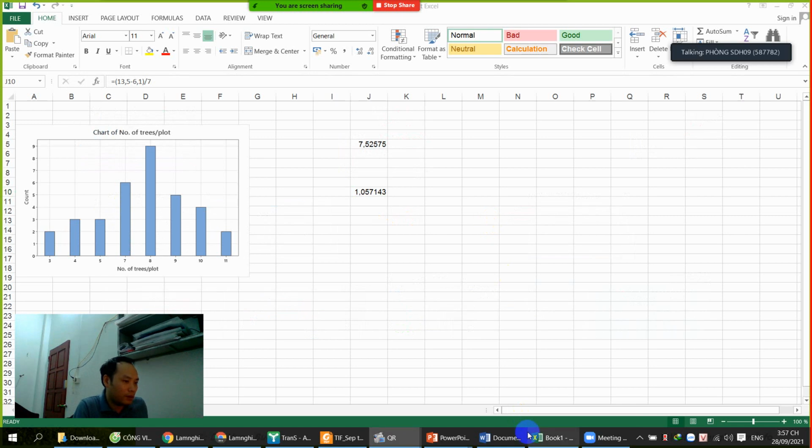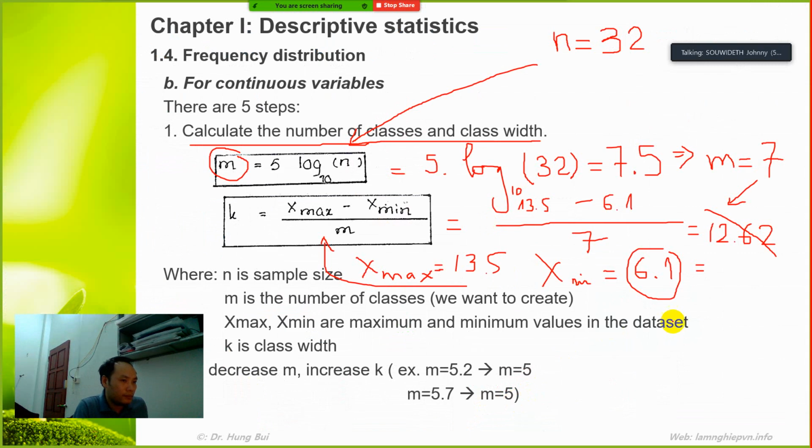Exactly, very good. Try again. I give you some time. Very good, so it's the right answer. 1.06, I think. Exactly. So we take 1.1.